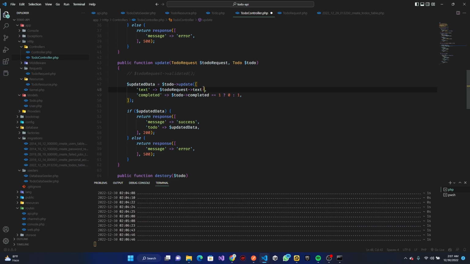So if this is empty, just save it with the same stuff that is available, else save it with this. Alright, I think that's fair enough.